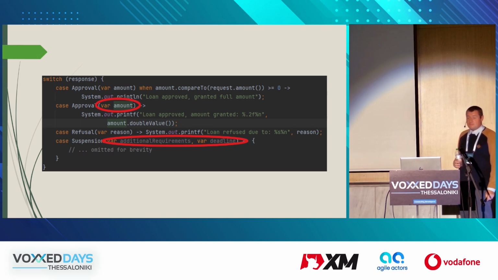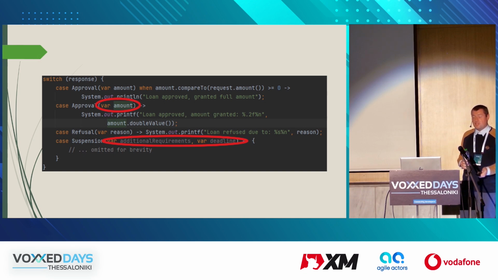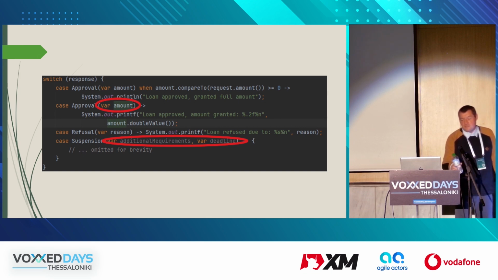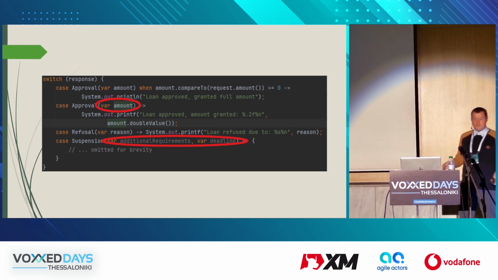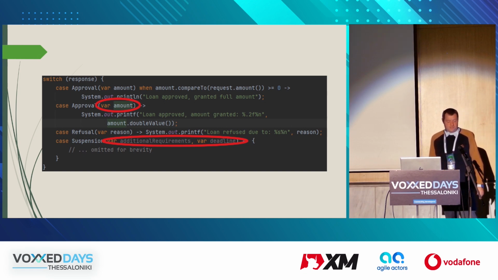But the most important moment when this new feature starts to shine is the situations when you have nested records, because you can deconstruct the records and immediately get even the fields of the nested records in this branch, and definitely this saves a lot of typing. And especially this is very nice when you are working with configuration properties in Spring Boot. You can save a lot of effort and burden when you are deconstructing it. So definitely I can recommend this construction.